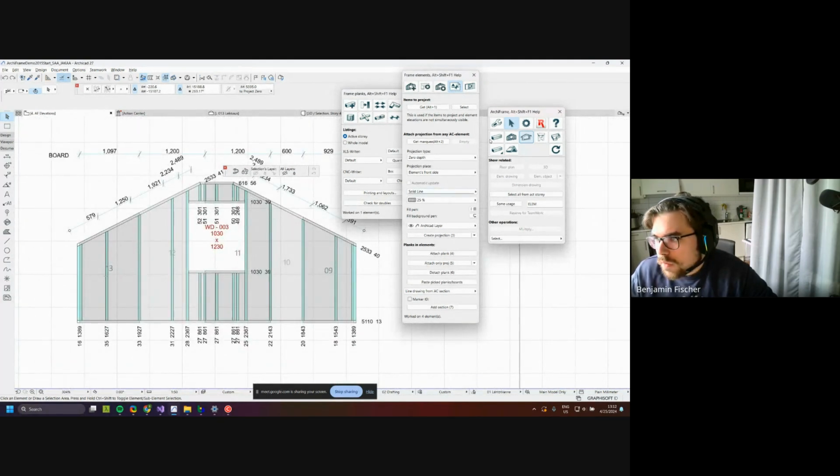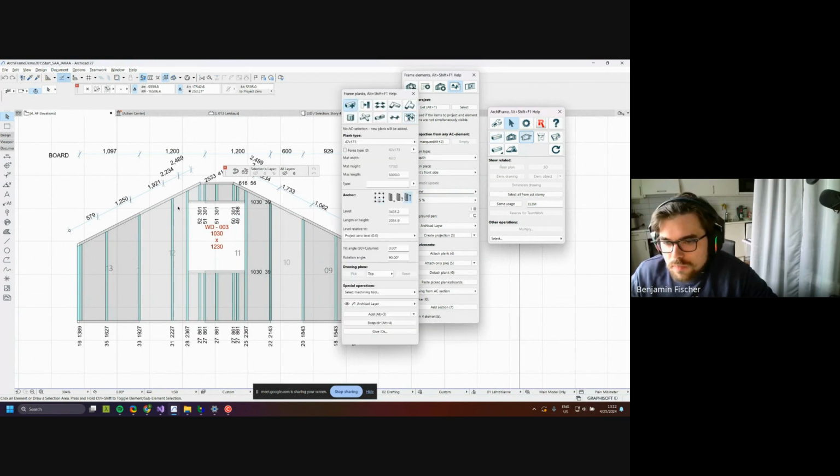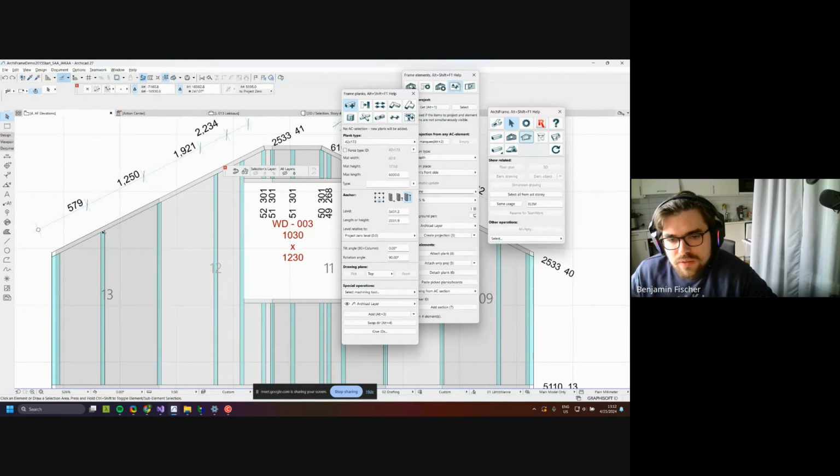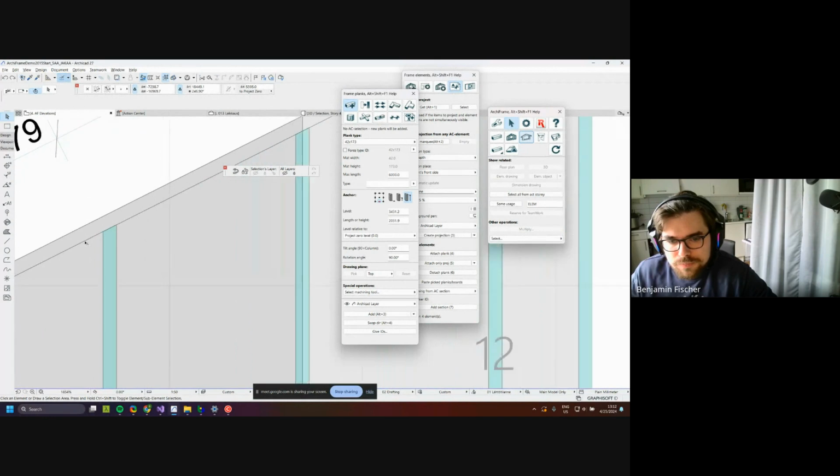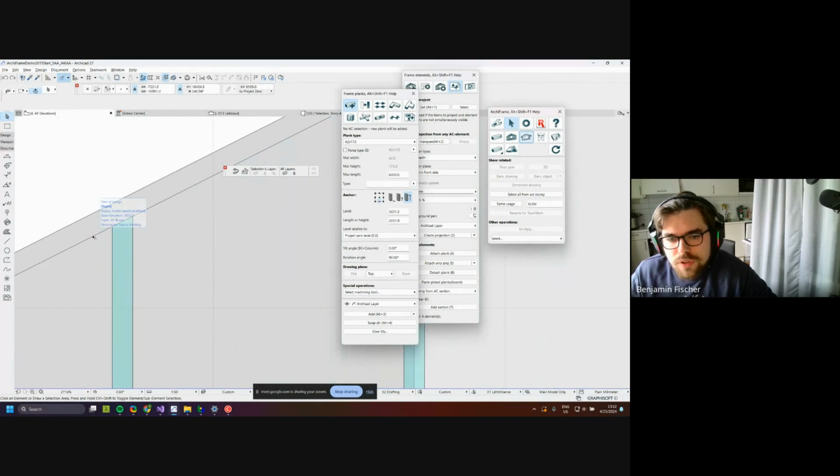So we have this wall here, and we had a request to automatically create supports around the studs. So kind of support plank or beam around this kind of stud.